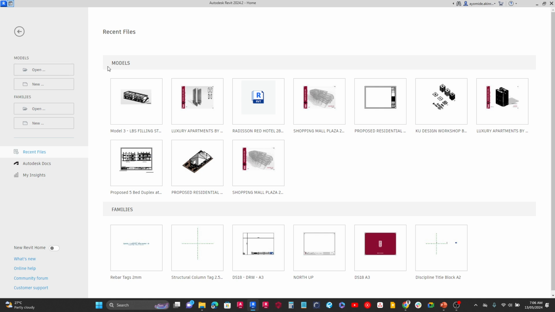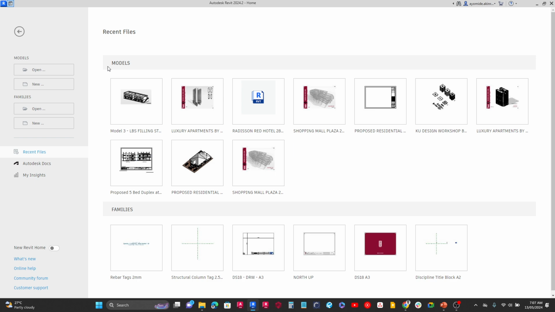Now, the best way to identify a file that was saved in a Revit file type is that you see the file extension has .rvt at the end of it. So that's how to identify a Revit project file. Another way for you to identify another type of Revit file, which is the family, is that you see it does end with .rfa. That's the file extension. So those are the best ways for you to identify.